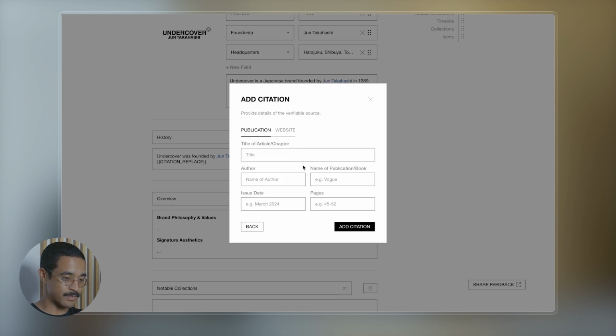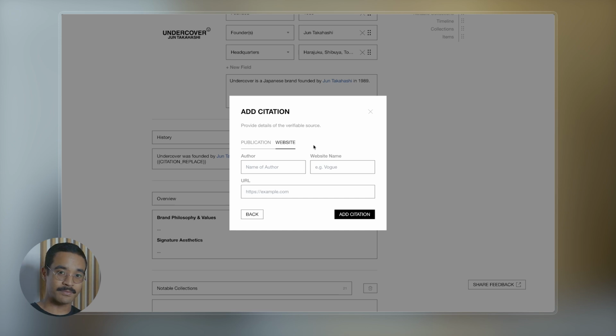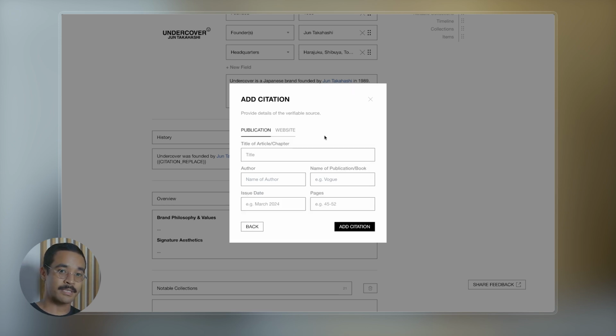And let's go ahead and add this information in. But before that, let's go ahead and see what options we have for adding citations. So we have the option to cite for a publication and for a website. Both of them, as you see, have different fields available. And then once we click the Add Citation button, this builder is going to go ahead and create the citation for us based off of the information that we provided. So in this case, we know the publication book. This is QD Magazine. This is a very, very old publication. The issue date was 1994, and the page number was 34.